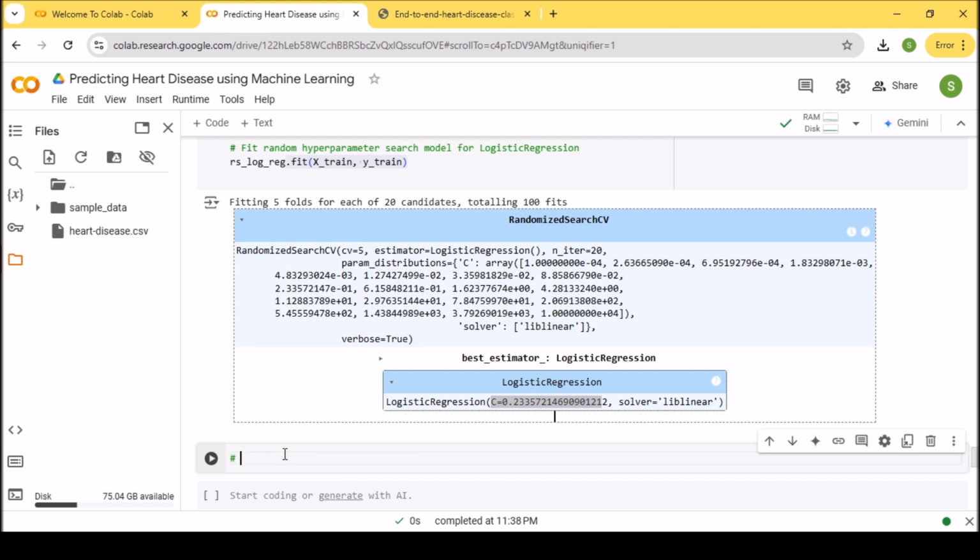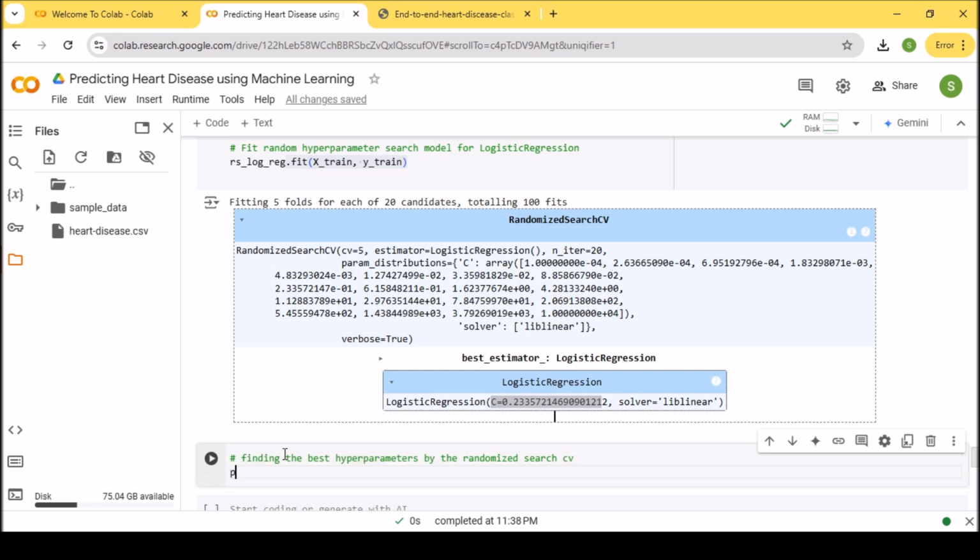To do that, we'll type finding the best hyperparameters found by the randomized search CV. Let's first use the print function.